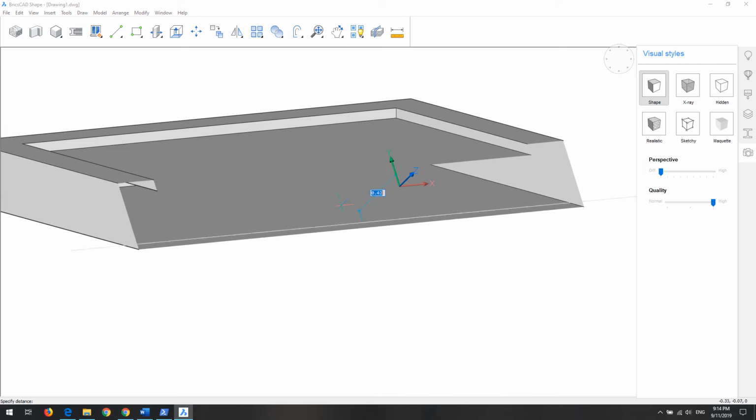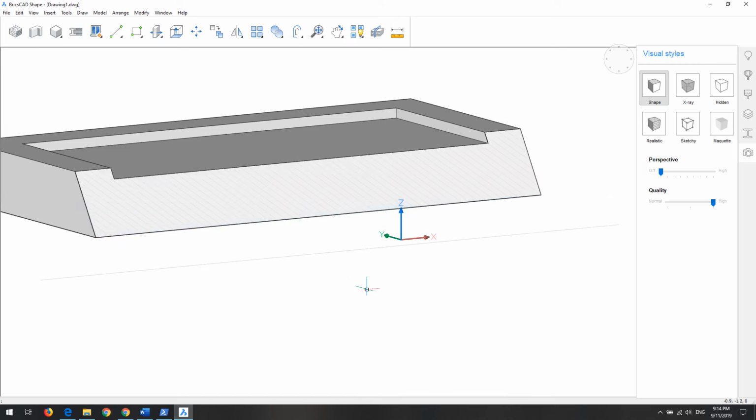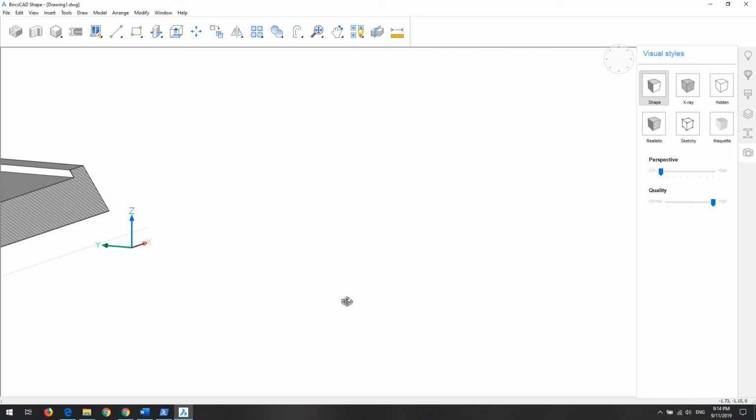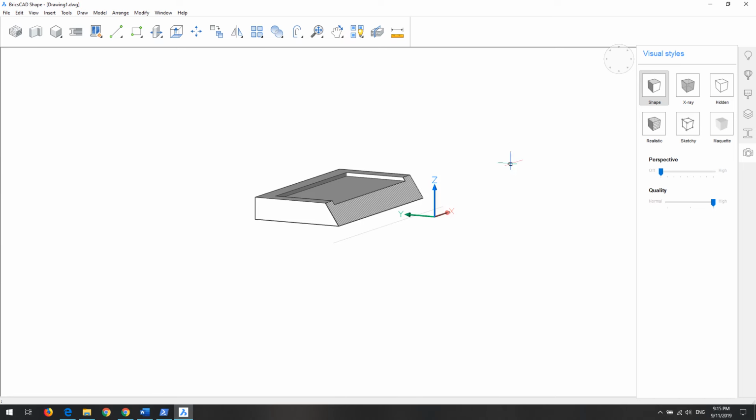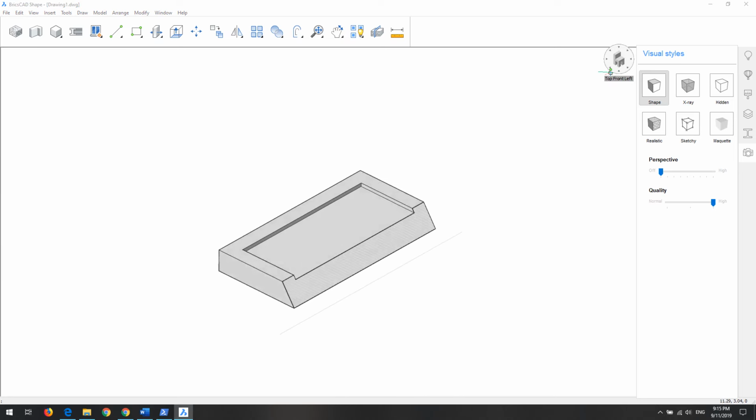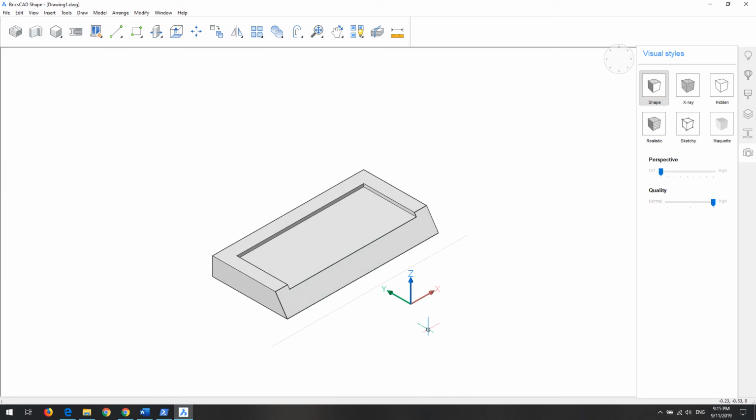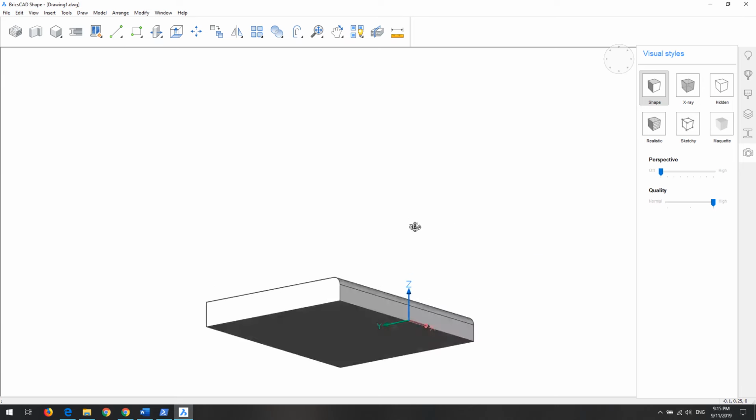So we just created an angled cross section. Left click to finish. So we are getting an angled cross section, and you can get different angle views. Let's select this cross section line and press the delete key to delete the cross section.